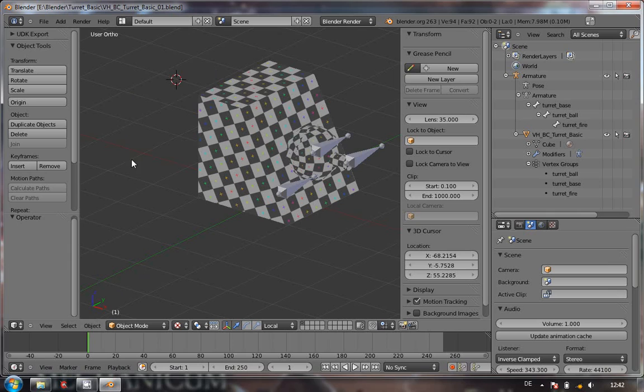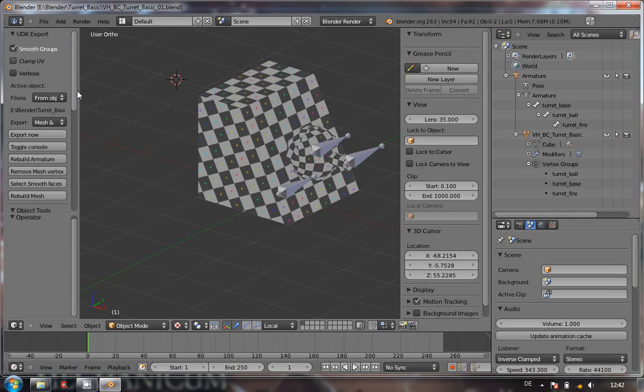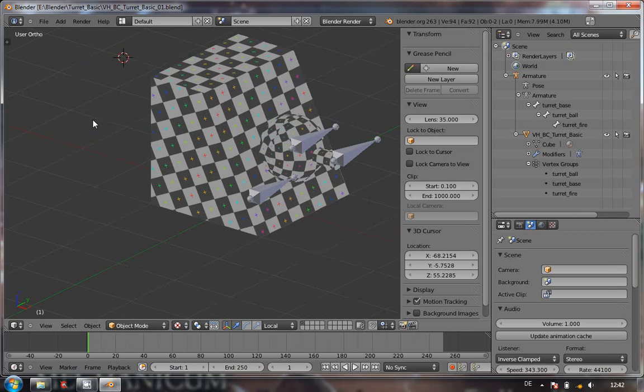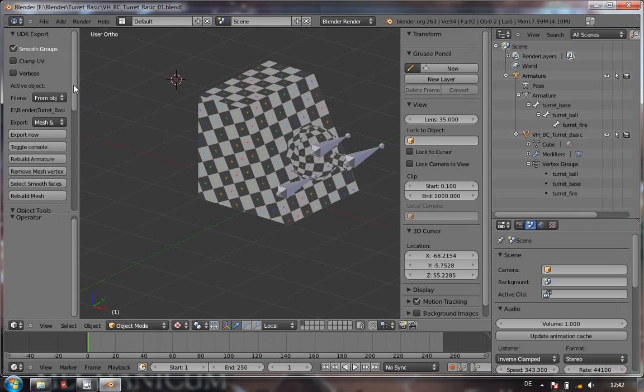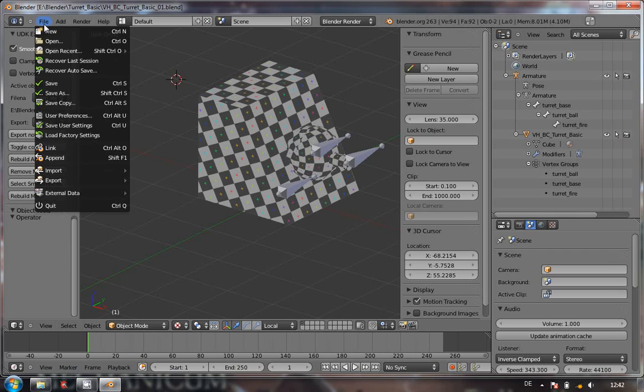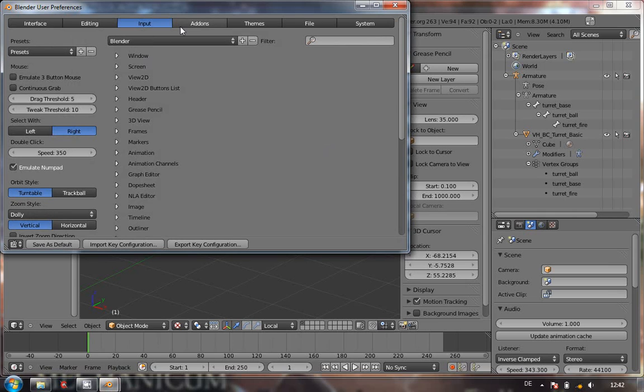Now obviously the first thing you want to do is make sure you've got what is now called the UDK export tools. If you haven't got this showing up in this bar here, now if I remember rightly, that's T. Yeah, T for Tango. If this isn't showing up, then what you need to do is go into user preference, into add-ons.